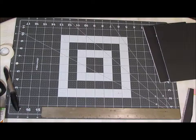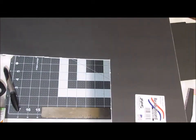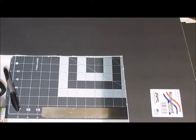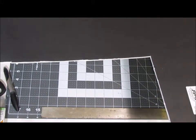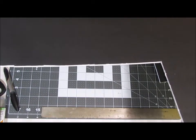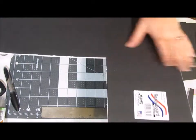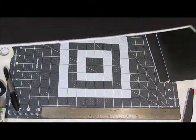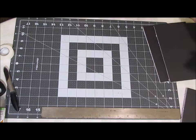You're going to need some black craft foam. I found this significantly more inexpensive than doing regular foam core with white and then going to find black velvet. I know most original 1960s and 70s string art was all done on black velvet. That's very expensive. So I just found black foam core at the Dollar Tree. It was a whole big sheet for $1. So that's what I recommend using. It's inexpensive, and it makes the cost more bearable for kids to do art crafts for their parents.